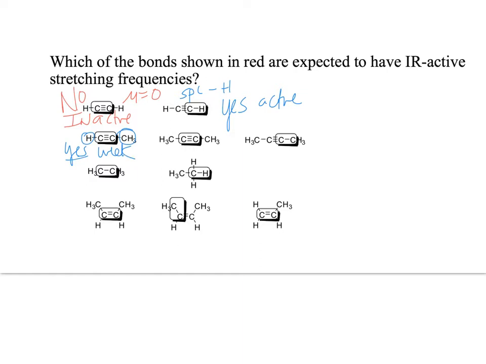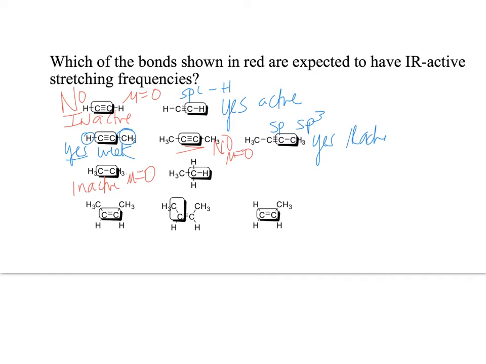This one here, the answer is no. That would be inactive because it's symmetrical and there's no dipole moment. This one here, we have an sp carbon with an sp3 carbon, and so that would be yes, that would be IR active. This one here, we have an sp3 with an sp3, and they're both connected to hydrogen, so this would be inactive. So the dipole moment is 0.